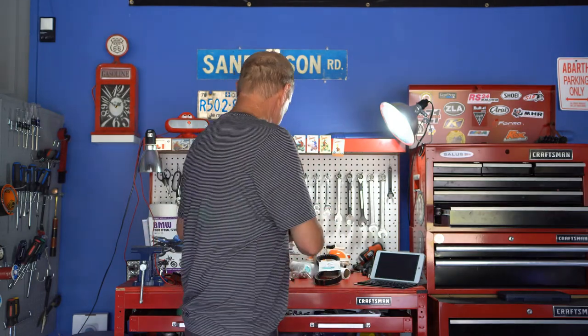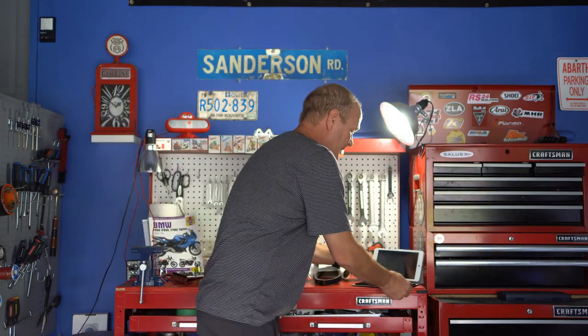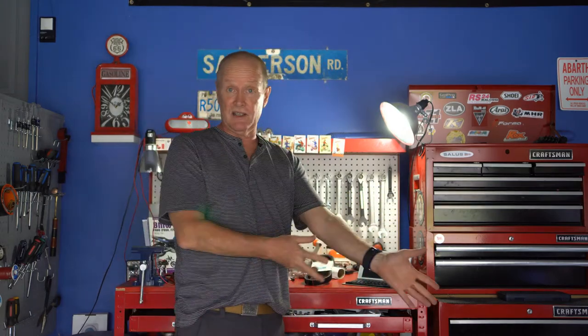I'll try and guide you through it step by step on this Vespa GTV 300. Let's have a look at the bike first and go over some things that have to be taken apart before we even start. You're going to need ratchets and proper torque wrenches, all of which I'll specify at the right time. You can follow this video step by step and it's really not that difficult. Get yourself a little iPad or Windows pad, keep it right next to your Vespa, and follow the steps.